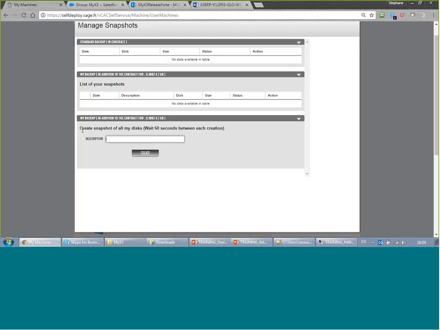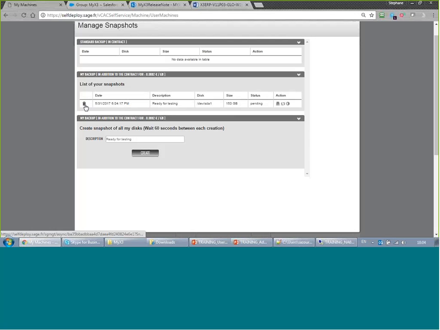To create a snapshot, you just need to enter a description in there and press create. Very simple. Takes 20 seconds. And here is my snapshot.